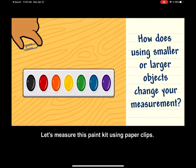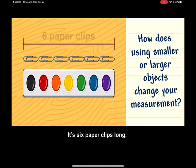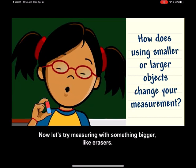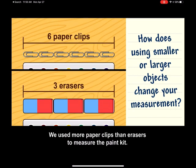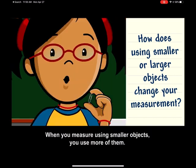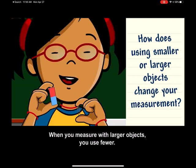Let's measure this paint kit using paper clips. Let's see. It's 6 paper clips long. Now let's try measuring with something bigger, like erasers. The paint kit is 3 erasers long. We used more paper clips than erasers to measure the paint kit. When you measure using smaller objects, you use more of them. When you measure with larger objects, you use fewer.